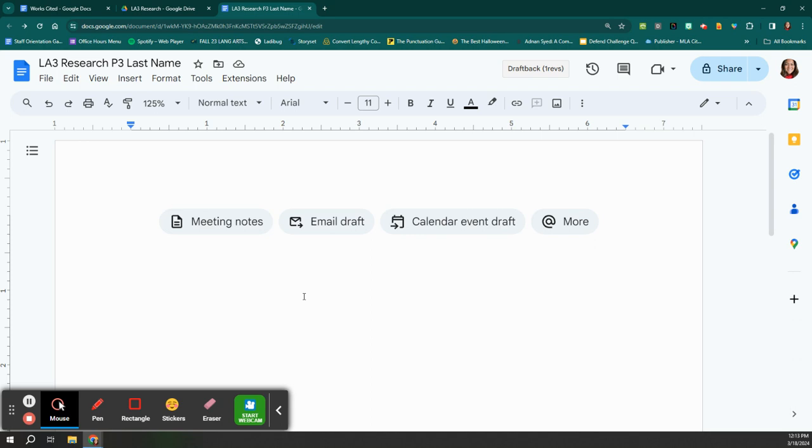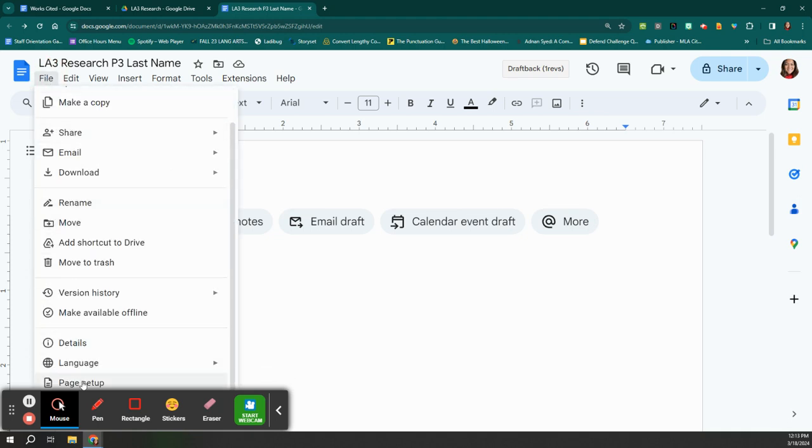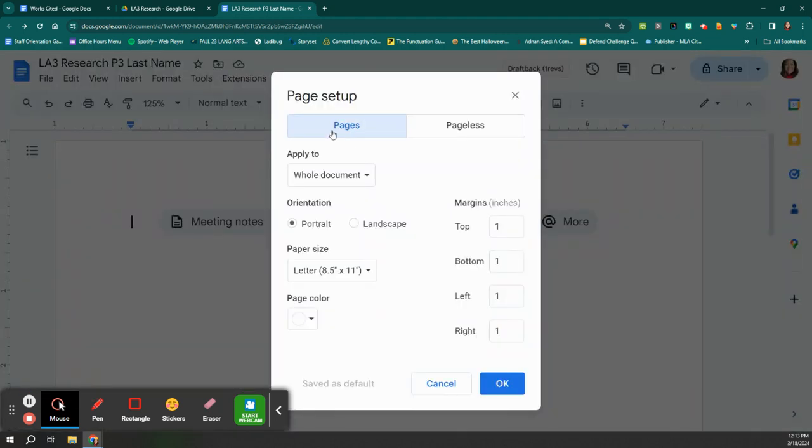Now, before we do the next part up here where it says tools, actually no, start with file, go down to page setup. Make sure pages is highlighted. If it says pageless, that's going to be an issue. Okay, so pages. If pages is highlighted, you're good to go. Click OK.